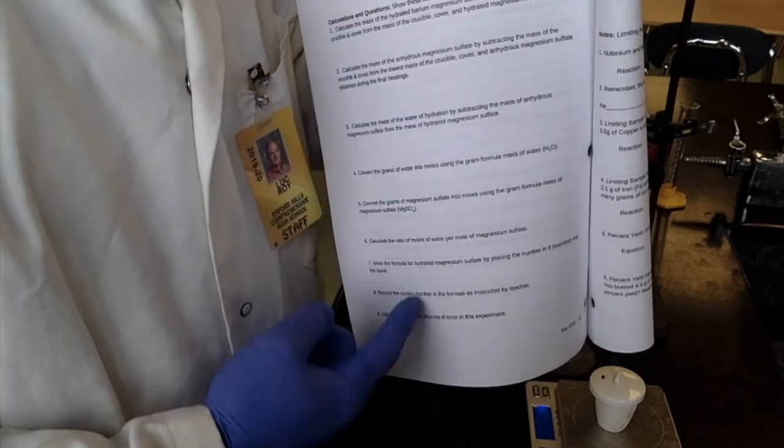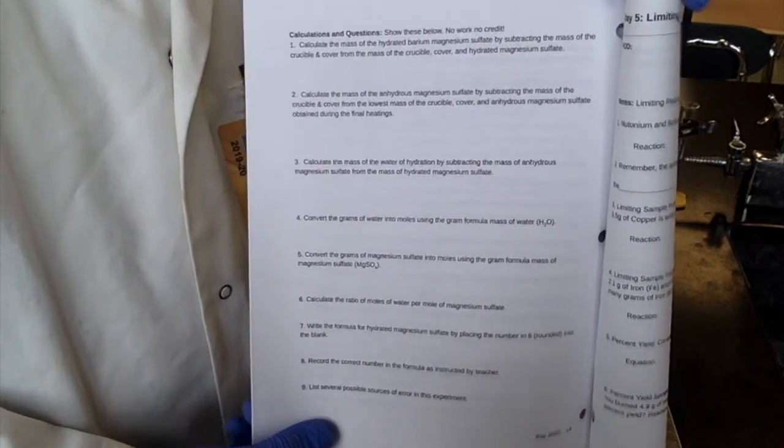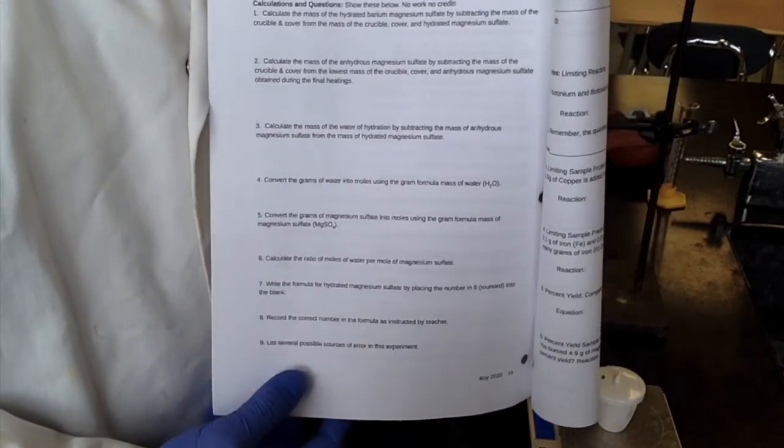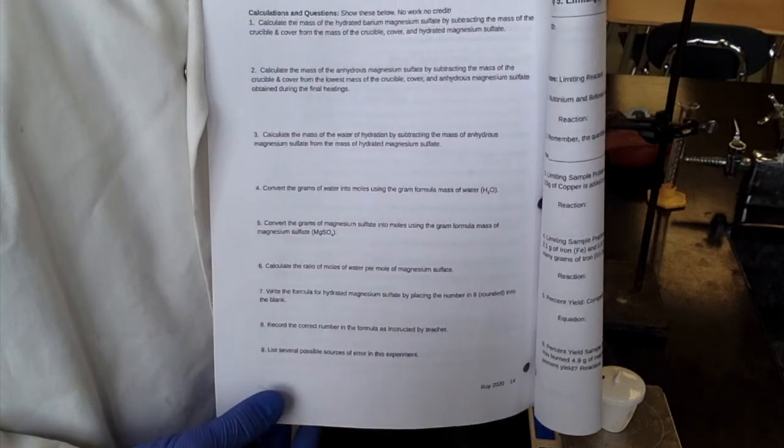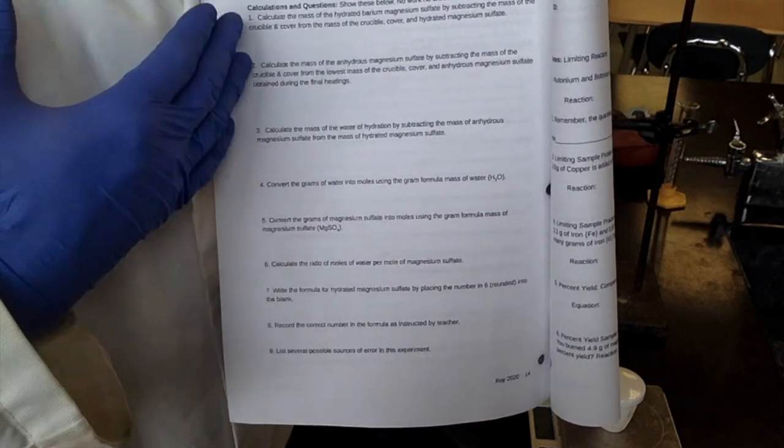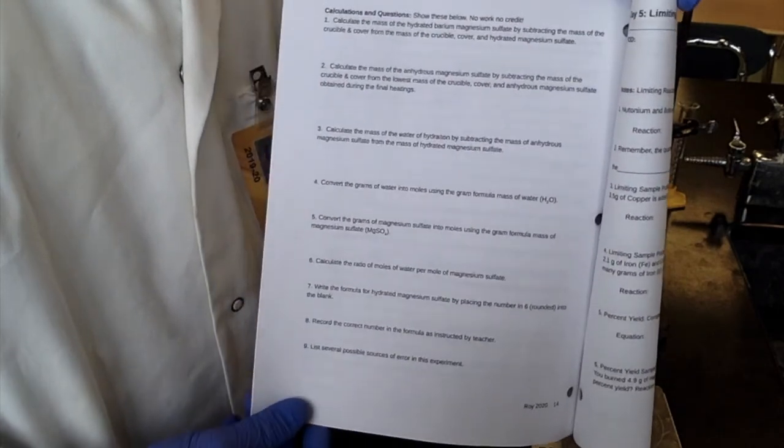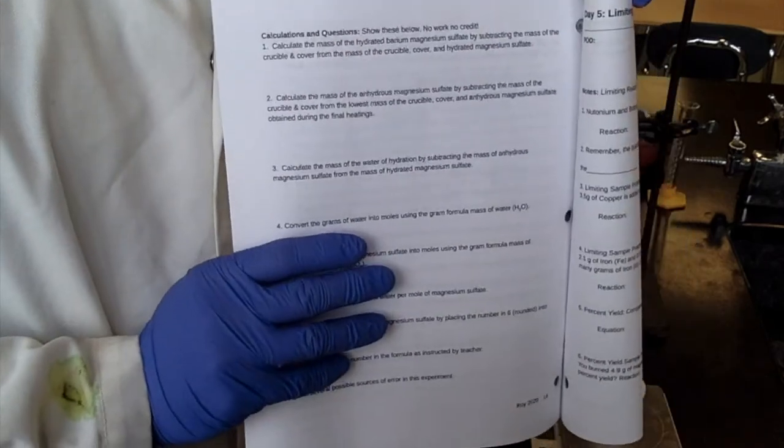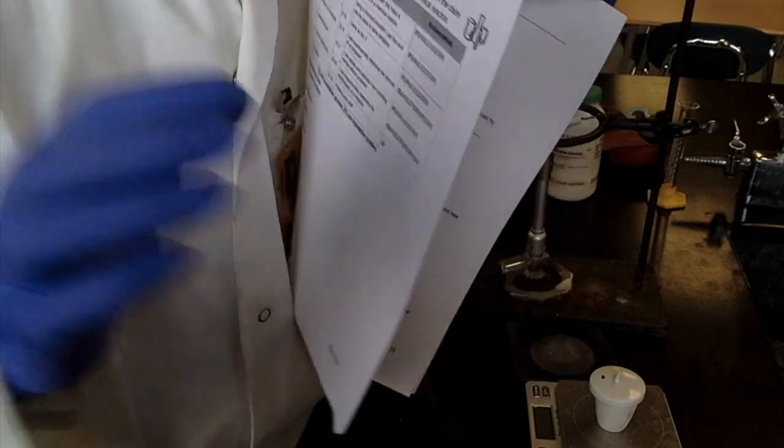This part will explain all the calculations. We're going to have a meetup where we can talk about these later on Zoom on the classroom. So keep track of when we do that. And if you have any questions about the calculations or anything like that, we can go over it at that time. But this is going to be a lab write up. So do make sure you use the data and information that we just found to help write that lab write up and then turn it in on the classroom. All right. Thanks.